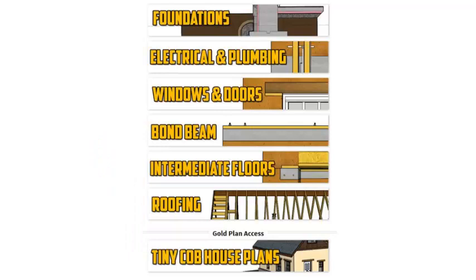Okay, so why should you join this course? Firstly, I'll say that if you have an interest in building a cob house, or any kind of house for that matter, then this is definitely a course for you. While this course is based on using cob, these design lessons apply to many other natural building methods too, such as rammed earth, adobe, earthbag, straw bale, and light straw clay. And I guarantee you won't learn these important design lessons at any other workshop.